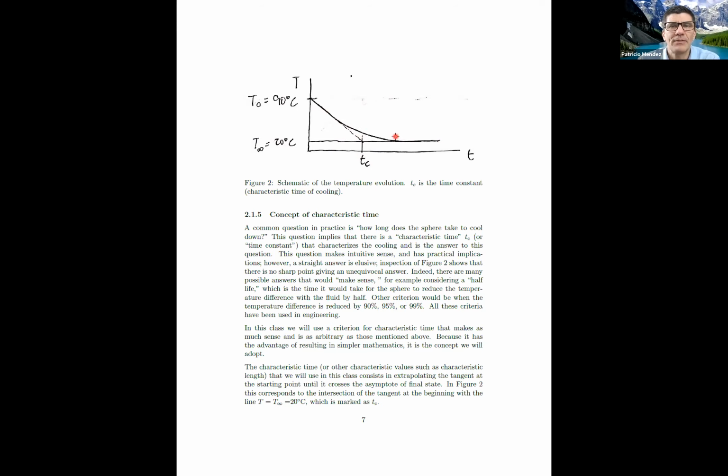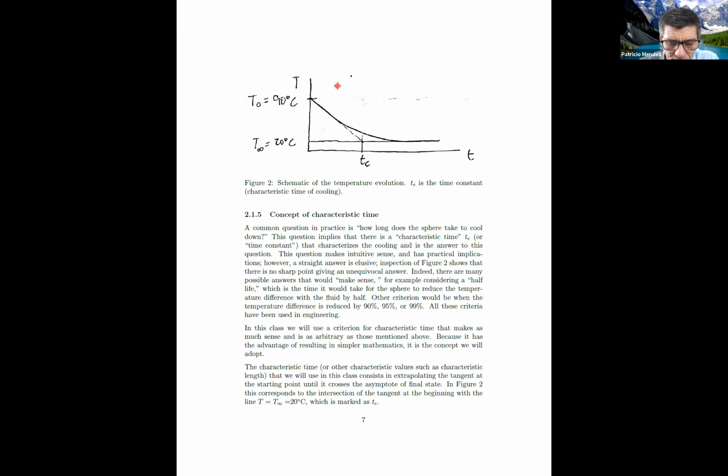For example, in radioactivity, they use the half-life of an element, that is how long it takes to decay to half its original radioactivity. In fluid mechanics, they often use 99%. All of those are equally good. In this class, we're going to use a definition of characteristic time, and later on you'll see characteristic length, characteristic distance, that is very helpful for making calculations. This is what I use in my professional life too. I highly recommend it. But I understand that other people might use other ones. In this class, this is the one we will use.